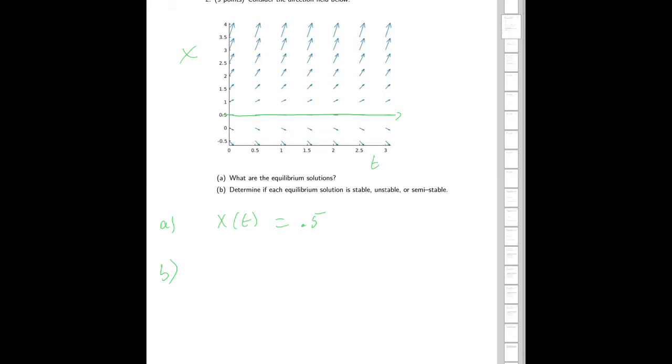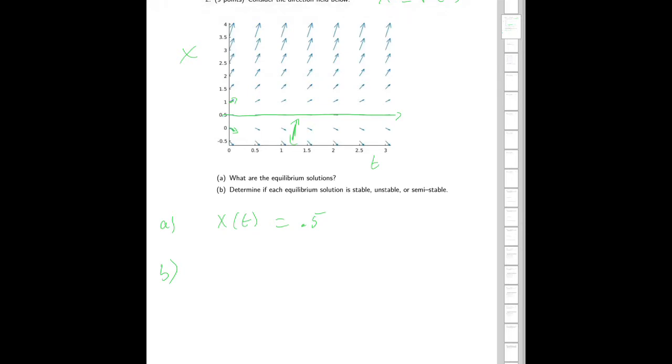By the direction field, we know that if you start at 0 at least, you're going to go away from 0.5. If you start at 1, you're going to go away from 0.5. Remember, the sign of f of x is going to be constant through this range. So again, we're considering the differential equation x prime equals f of x. This is an autonomous equation. That will be said explicitly on the exam, but here you can tell it's autonomous because the vectors are constant across horizontal lines.